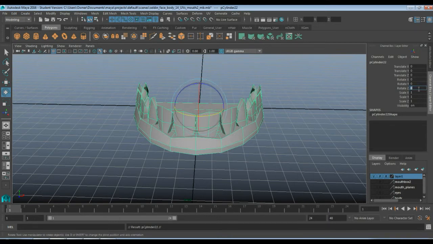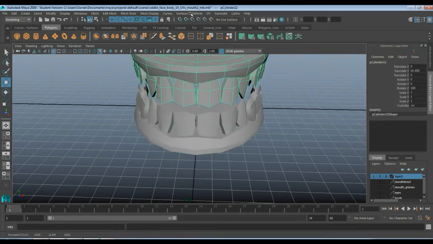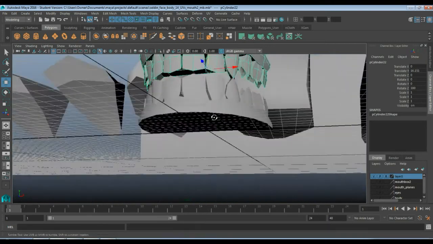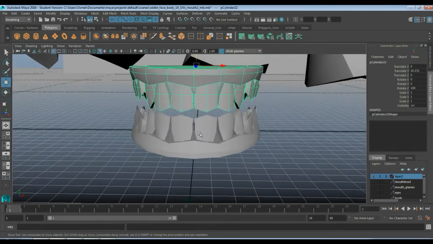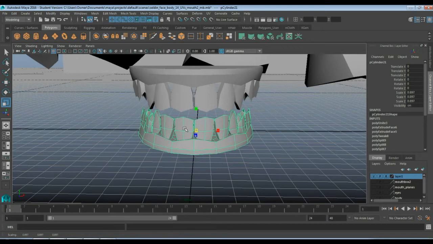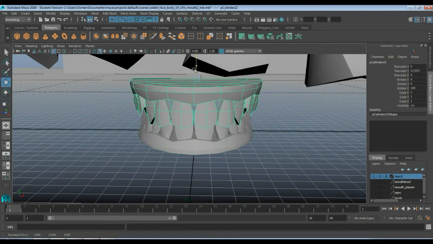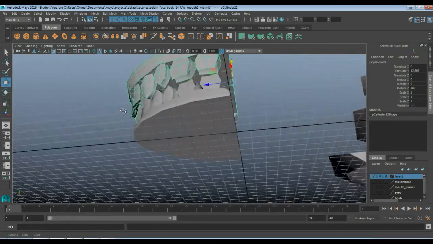And then I will just do a rotation in Z, 180. So there's my upper jaw and my lower jaw. Now the upper jaw is going to be bigger than the lower jaw, so I'm going to scale my lower jaw down just a bit. That way I can sit this jaw pretty much on top of this, and it should cross over.